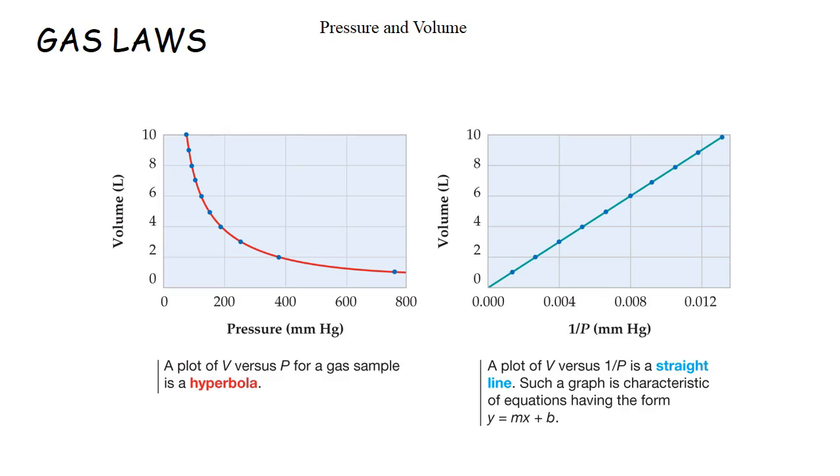And so both of these graphs, either one by itself or both together, tell us that pressure and volume are inversely proportional to each other. That means that if one of them goes up, the other one goes down. And you can even be more specific. You could say if one of them doubles, the other one is half as big. If one of them is tripled, the other one is a third as big. If one of them is multiplied by 10, the other one is divided by 10.